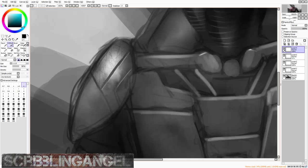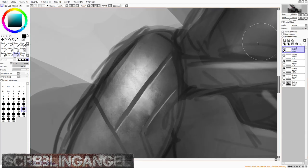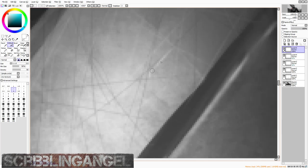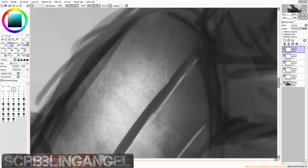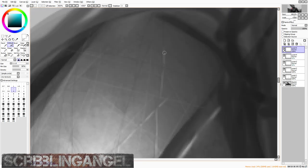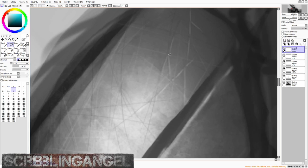Perhaps angle it a little more with the armor itself. Go back through. Harsh erase. Wow. Where I don't want it, tone it up a bit, soft erase where I want it less, and it might produce effects like that. And if I was really getting anal about the art, I might go in and zoom way in close along the cuts that I want to accent more. Add more highlight. Produce effects like so.